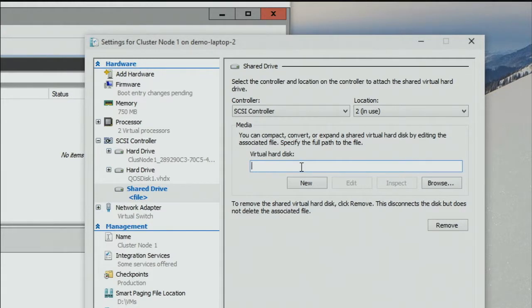The next thing that you're going to notice is the file that I'm adding is a VHDS. We call this a VHD set file. This is a new type of VHD file that we're introducing, and it's necessary for some of the new shared VHDX functionality that we have. So if you have existing guest clusters using VHDX files, you can continue to use those VHDX files for guest clusters. However, you will not be able to do the online resize and the host-based backup. We are providing tools to do a very quick and easy upgrade from a VHDX to a VHDS file so that you can take advantage of that.